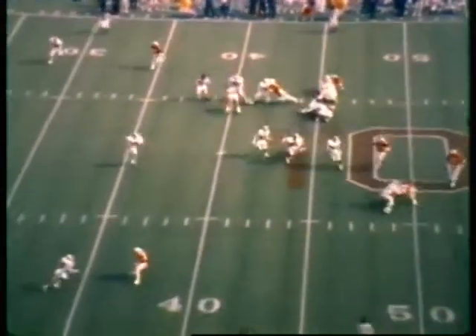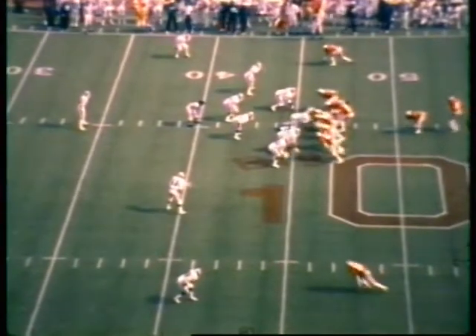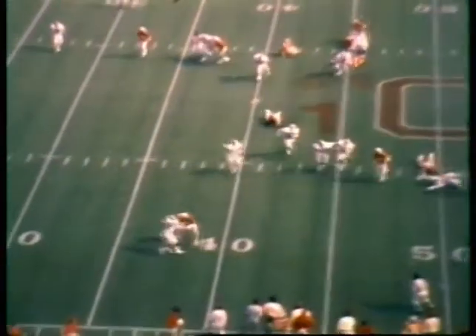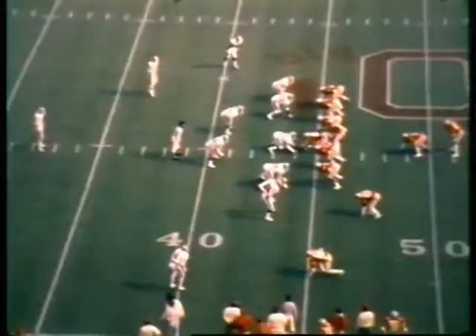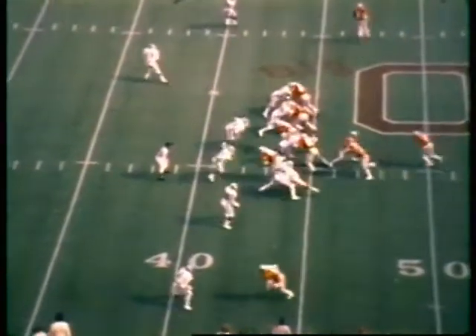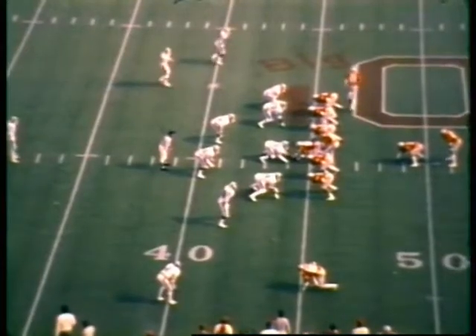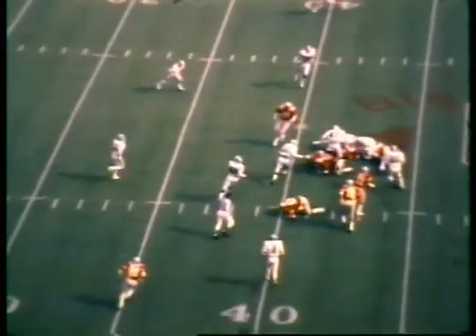Volley and Murray in the I positions. Sleister on the option, running wide, keeps it and is brought down at about the 44 — about two yards. John McCormick, the right outside linebacker, got him. Donnelly in motion to the right to spread the defense. Murray going off right tackle doesn't get much — about two. Bernie Hay, the middle guard, made the stop. Hay is a very active athlete, 6'3", 234, from Riviera Beach, Florida. There is talent on this Michigan State team, and a wounded team sometimes is a little more dangerous.